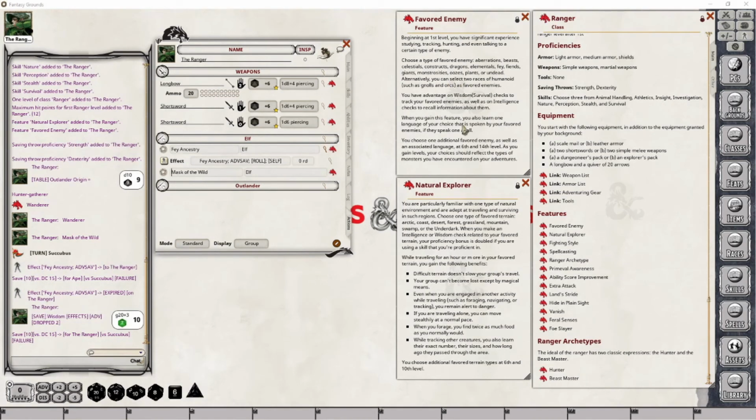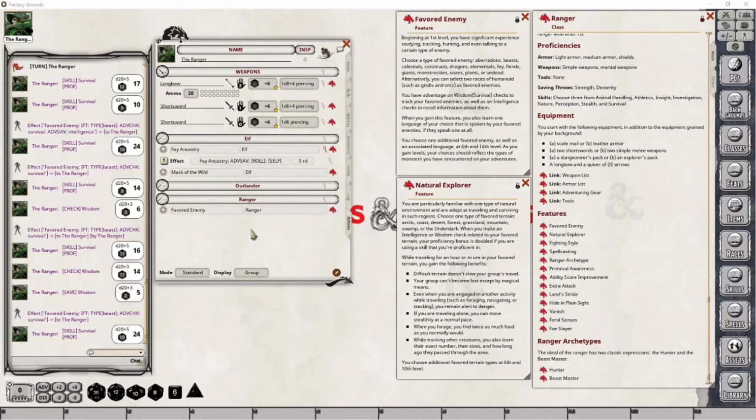You can also learn an additional language if the creature you have chosen as your favorite enemy happens to have a language. So if you chose, for instance, beasts, most likely you're not going to have an extra language you're going to be able to choose from. But if you decided to choose gnolls or orcs, you could take the language that they themselves speak as an extra language in your known languages list. Now, unfortunately, there really is no easy way to set up an effect or anything like that that will, quote unquote, check the type of the target for you to be able to gain advantage on those particular rolls.